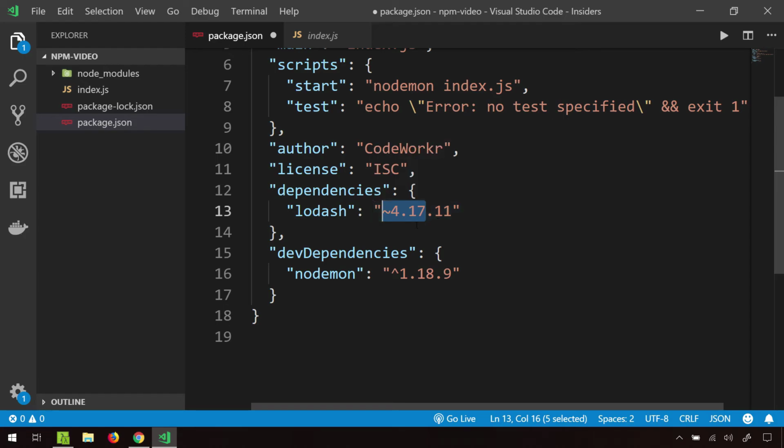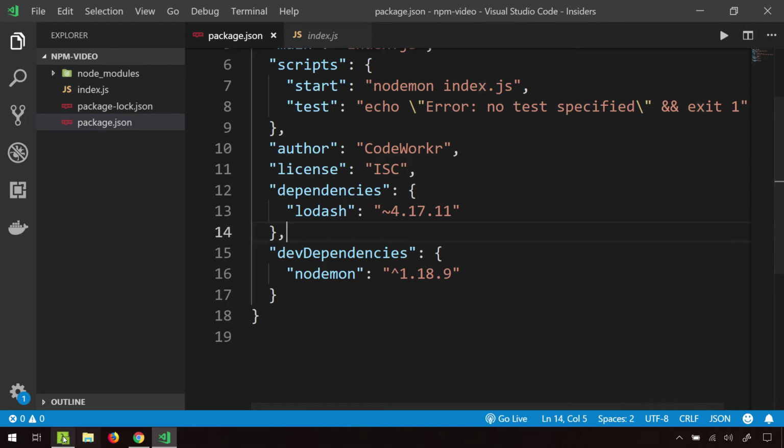So we want to make sure that whenever someone uses our package and does the npm install, we keep these two numbers the same, but this one could be whatever, maybe 99. Okay, and another way to specify tilde is to type 4.17.x. So we're making these two numbers constant, and this one can change over here.